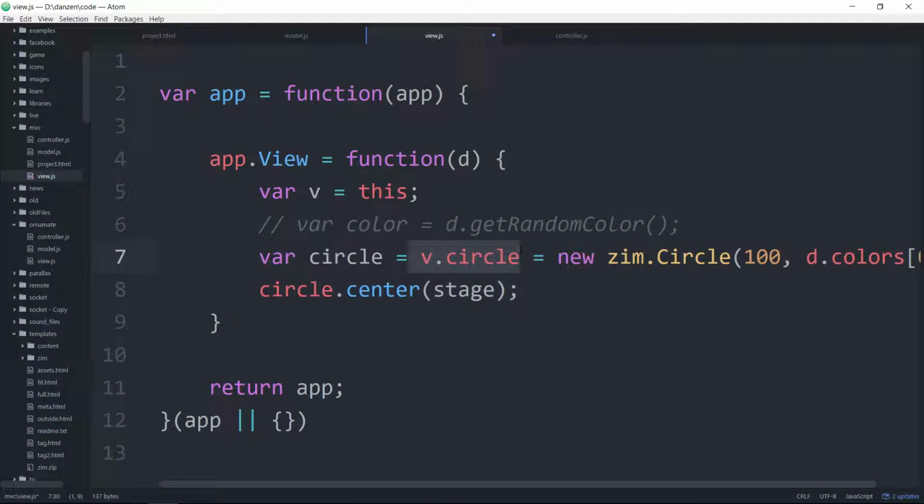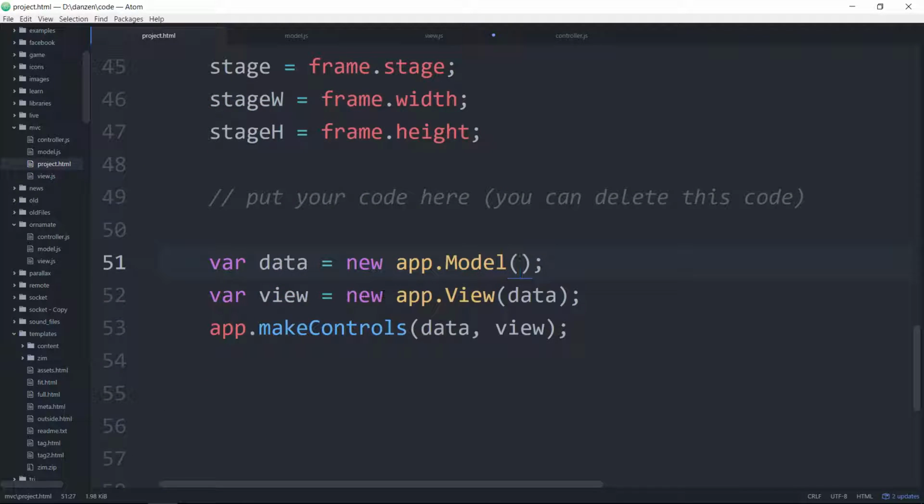So just this one right here intercepts, in a sense. There's our local variable, and I can use that as we go. But the v.circle being inserted there allows me to access the circle from outside. Remember, v is on this, so when we make a new app, we'll have a circle property on here, which means we've got a view.circle if we need it.